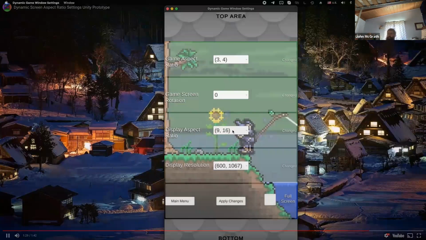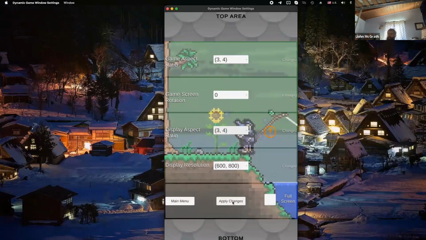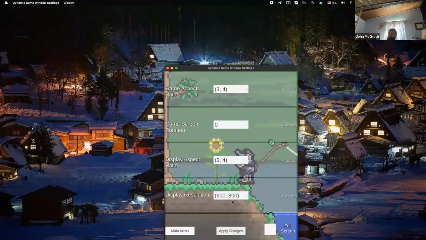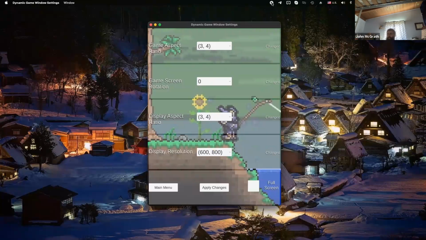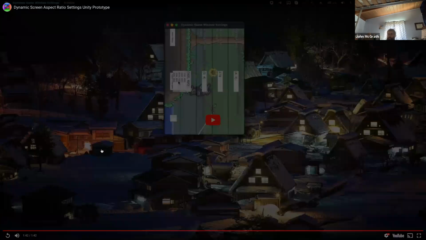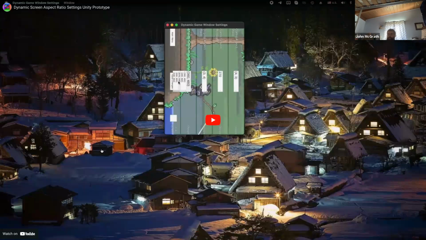And yes, whenever the display aspect ratio is changed, the display resolution is set as well, which means that it's very easy to adjust the resolution without having to go through the entire smorgasbord of options.